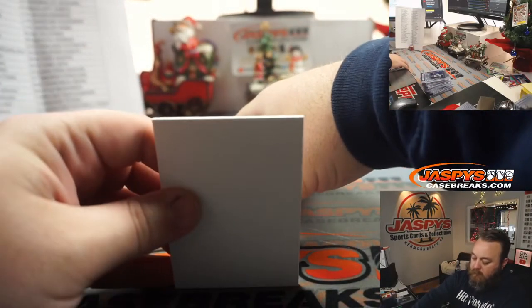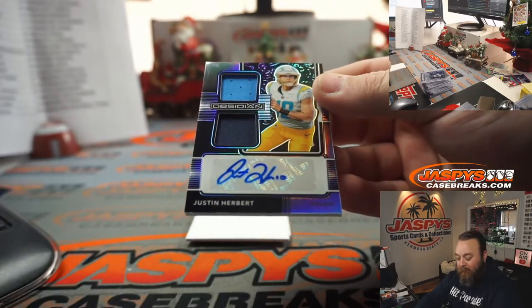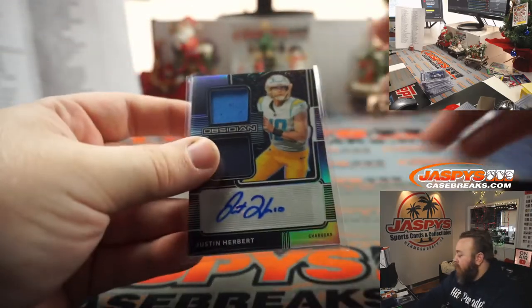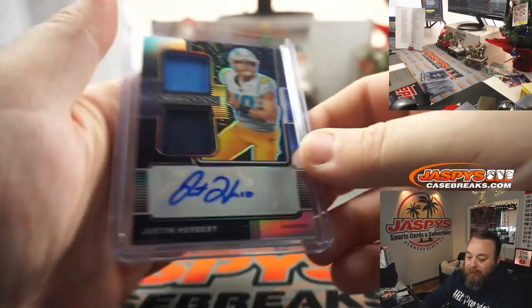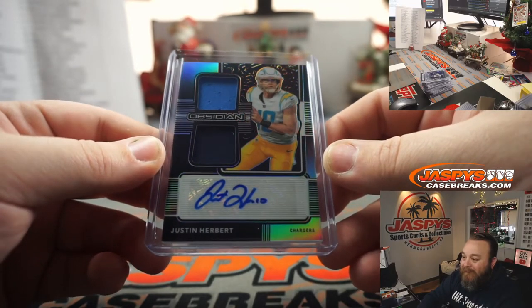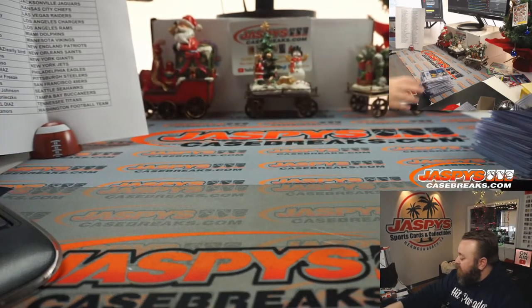And what a first four boxes. Justin Herbert, dual relic and auto for my Chargers, Spencer Barclay. There you go, Spencer. Congrats, guys. Nice Burrow, nice Herbert in the first four boxes. Random Team 2 coming up next.